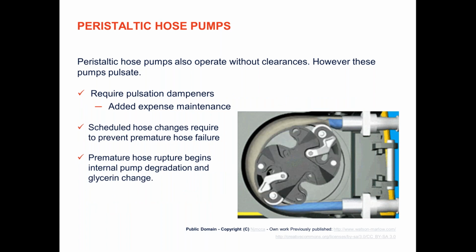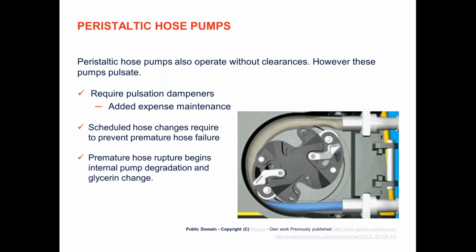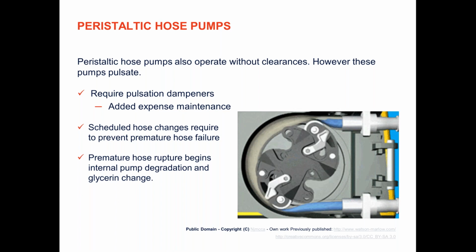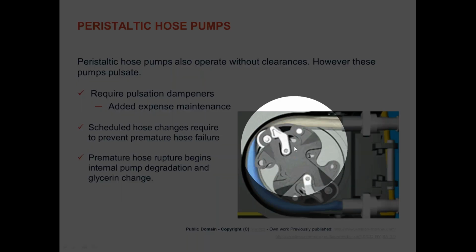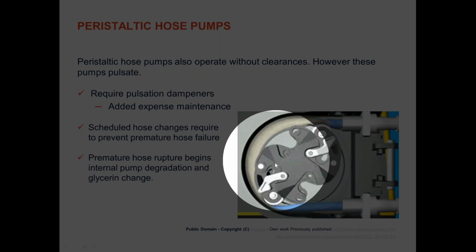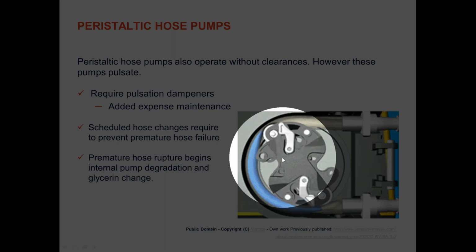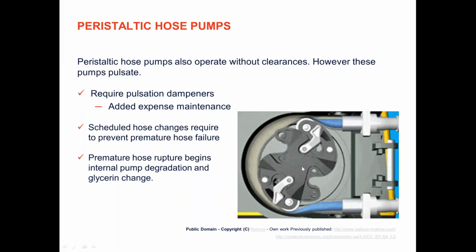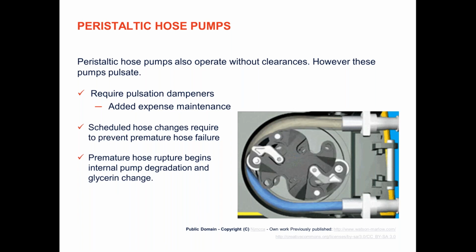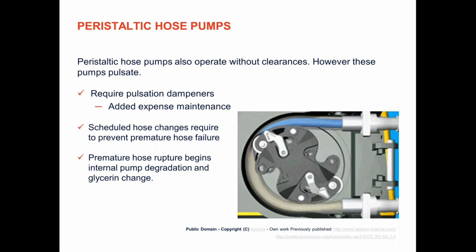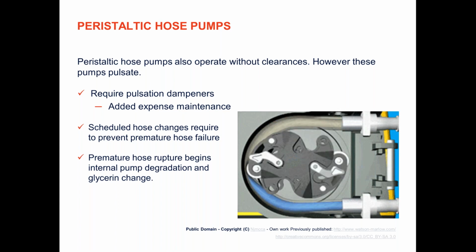Peristaltic hose pumps also require pulsation dampeners. This is an added expense for maintenance. But the largest issue when surveying the market is that most of these pumps are unpredictable on when that hose is actually going to break, wear down over time due to that shoe turning on it. At what point is that hose going to break? Operators have a hard time with predictive maintenance for these pumps, and they are sometimes messy and dangerous when dealing with certain chemicals if that hose does break.